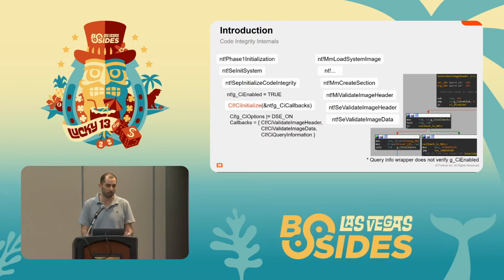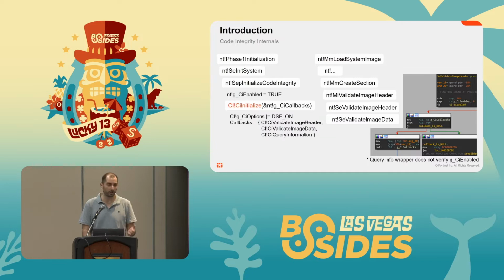When the machine boots, it goes through the call flow you see on the left, and eventually it sets some global flag that says it's enabled, and then calls CI.DLL with the CI initialize function, giving it a pointer to a callback structure that CI will initialize and set addresses of callbacks to. It will set another internal flag, the CI options, that will state that it's also on.